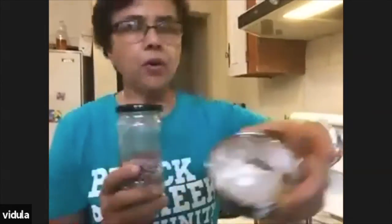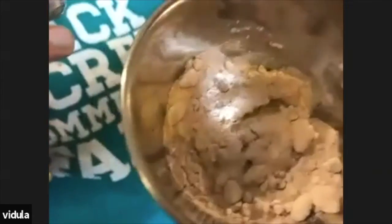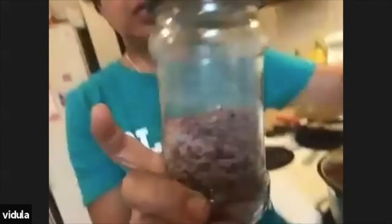You can get the powder form too, like pink powder. It's sold as a powder. This was actually a big crystal that I tried to grind in a pestle and mortar into smaller pieces, but it has a very strong smell. You can get it from an Indian store or a Chinese store. You just ask for black salt. Rock salt is different. Black salt. Okay.